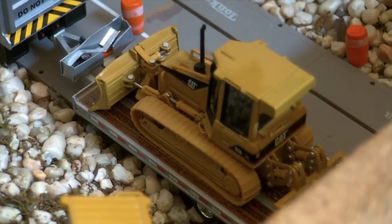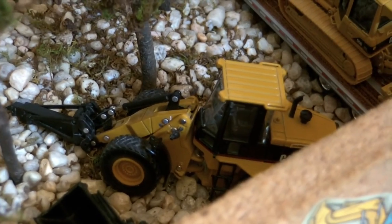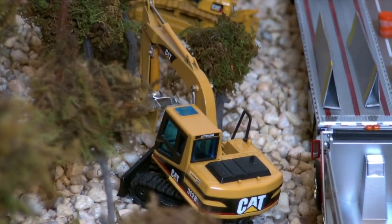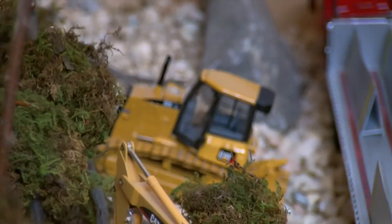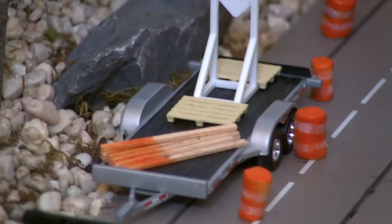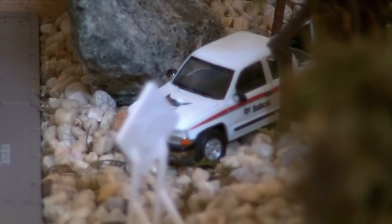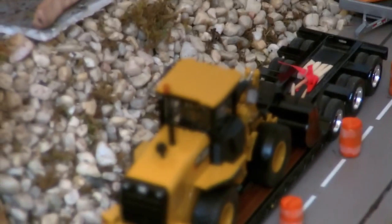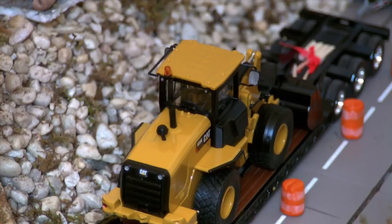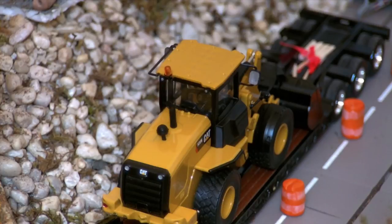On that I have the First Gear tag trailer with a D5 dozer on it. Right there is a Cat 924G loader. Right there we have a Cat 312B with a thumb. Over there we got the Cat D5K. There's also a little trailer that came with the Bobcat Chevy Silverado pickup. And that's another brand new model right there — the new 938K front-end loader. Really, really nice model — the detail level is awesome on that also. So I'll be doing a review on that one very, very soon.